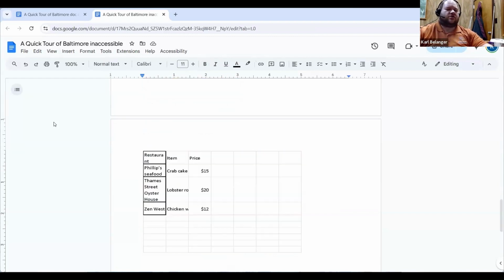Entering page 3 of 3. And so here's where Google Docs, this is an import from Word, and Google Docs didn't import the last part of this document correctly, so we'll just switch over to the accessible version.